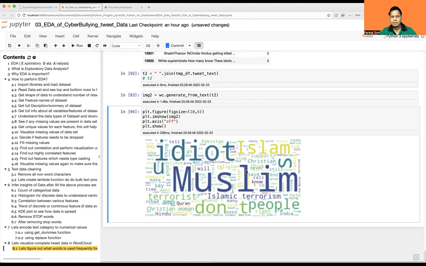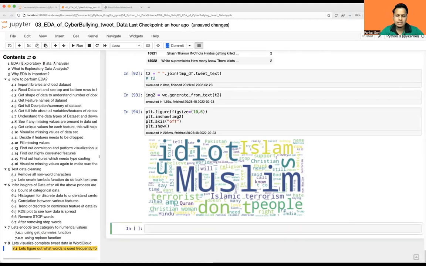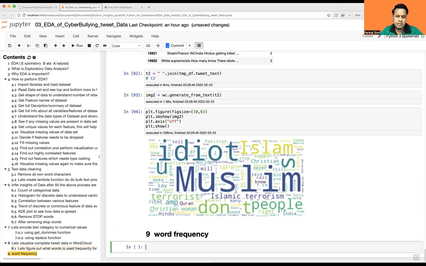Okay, you can get the count also. You can just definitely get the total count and just do the visualization. So let me just visualize the most frequently used word. So we have the text data T2. So let's use word frequency. If you guys remember in Spacy or analytic I have shown how to generate the word frequency. So best and shortest way to do that is using dictionary, right?